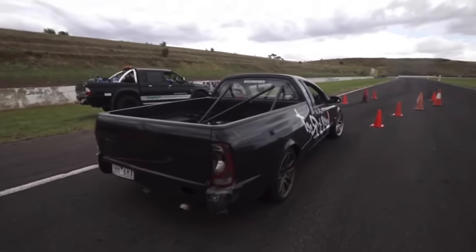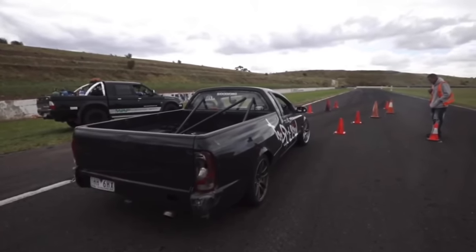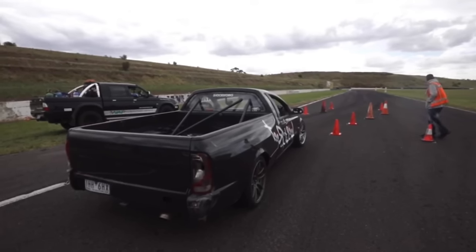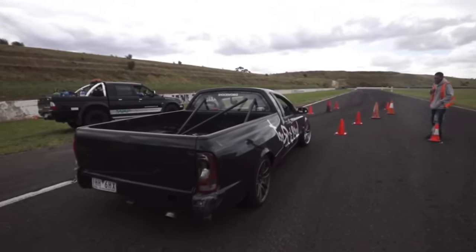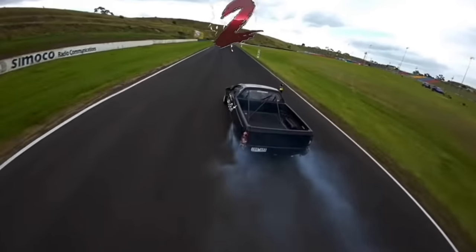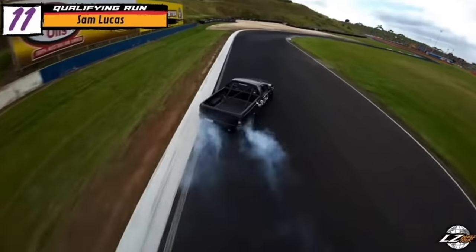Well, you take an RB20 Ute and say, imagine I could outdo my score in the S13 in a car that I've never driven before, that looks like two sheep have just got out of it 20 minutes ago. Is what we're looking at here. Beer cans have not been removed from the bed. No, that's part of the style. It's part of the character. You can see the beer cans moving around the bed here. That is for weight distribution, Dan, they tell me.